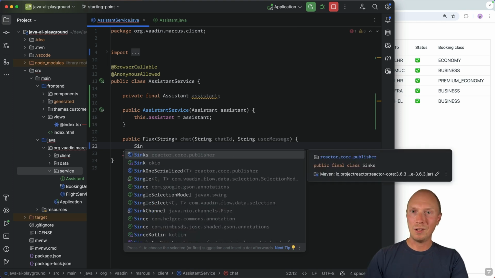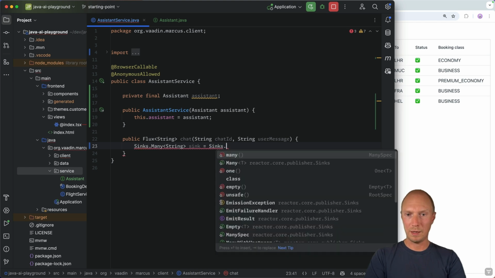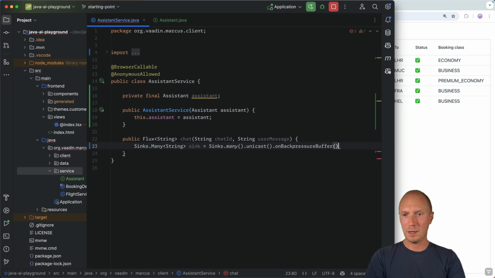So I'm going to manually create a flux that we then pass these tokens through. I'm going to use a Sinks.many of type String, and I'm going to type this out and then explain what's going on. I'm going to call this my sink, and this will be a Sinks.many().unicast().onBackpressureBuffer(), meaning that we are going to have many tokens flowing through it.